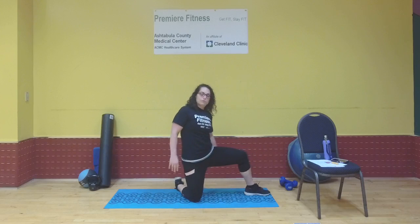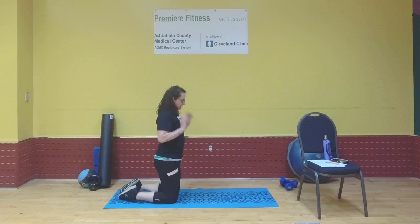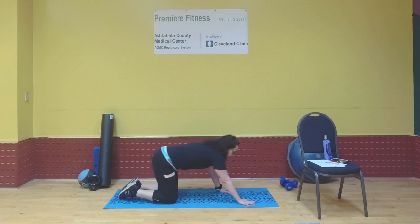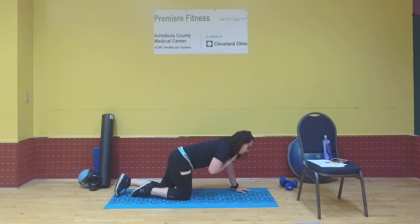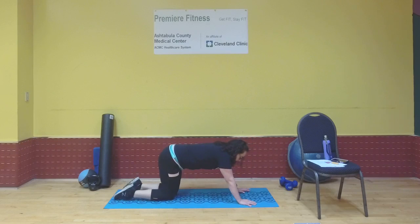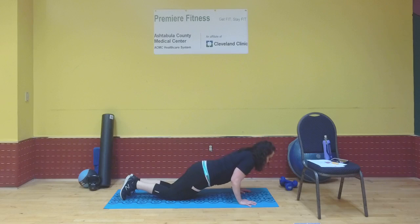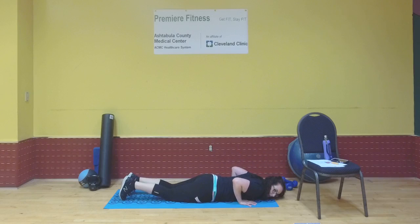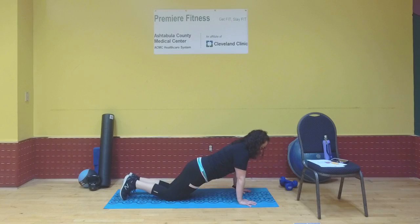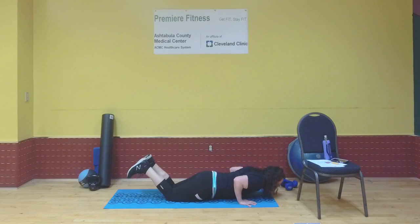Last exercise, and I will stretch you out. Those push-up hovers. I'll do 8 of them. So either on the floor, on your knees, on your toes, on the wall, wherever you're at. Nice straight line with the back of my body. I'm going to inhale here, exhale, hold it here, release all the way down with control, pause, push yourself back up for 1. Bring it down, hold, and release.